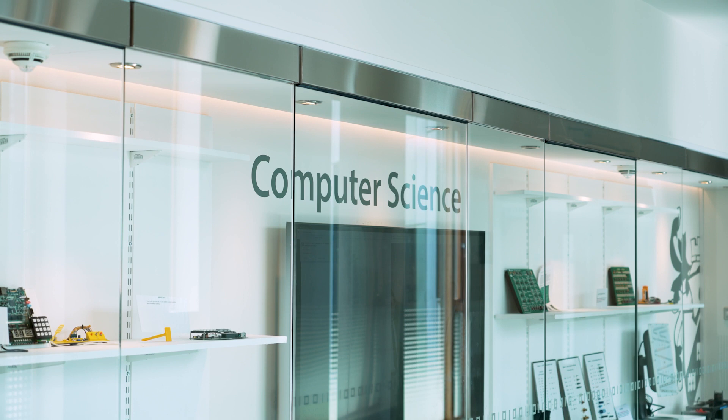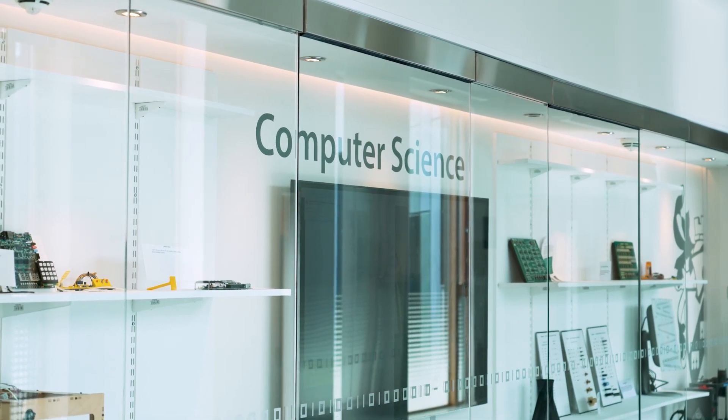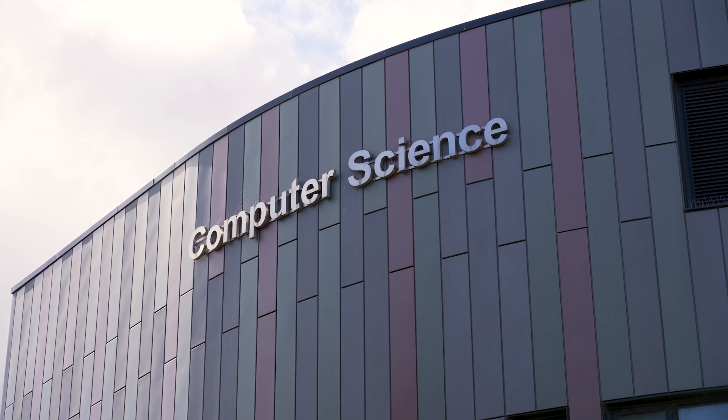Computer science is a really wide discipline that is very important in industry at the moment. Nearly 97% of our graduates, about a year and a half after graduation, are in full-time employment or further study, going into all kinds of different jobs dependent on how they chose to specialise their programme.